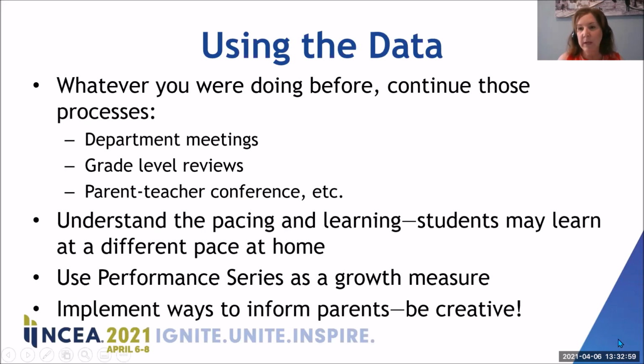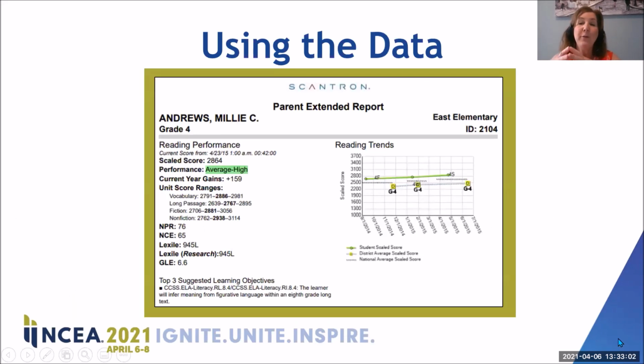There are many, many different ways to utilize the data. One of the fun ways that Performance Series shows the data for our users is we have different parent profile reports that are available in the system. And these reports are able to be pulled out of the system very quickly in PDF format and printed. Currently, there are two ways to pull this report out of the system. Staff users can either pull reports for the entire class in a couple clicks, or they could pull individual reports student by student with a couple of clicks.